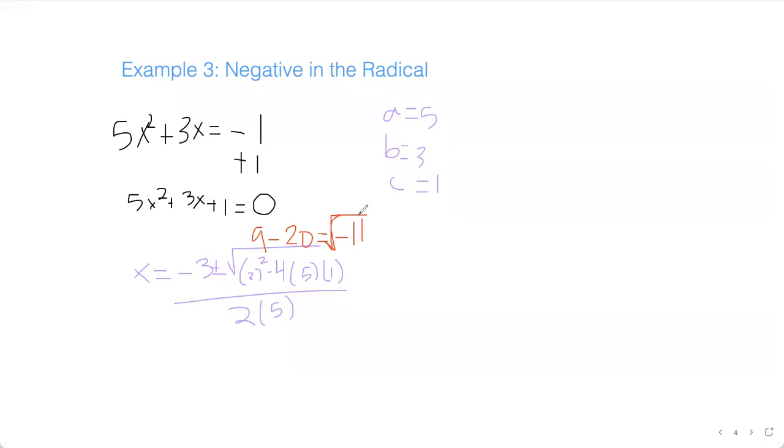It is not real. So there is a solution. We're not going to write no solution. We're just going to write that it's not real. And you can stop right here because we don't know what to do next. So just write not real in this situation, and we're going to keep it moving.